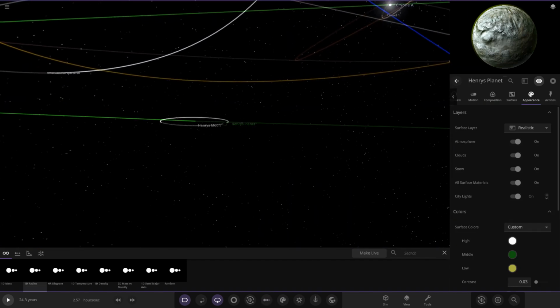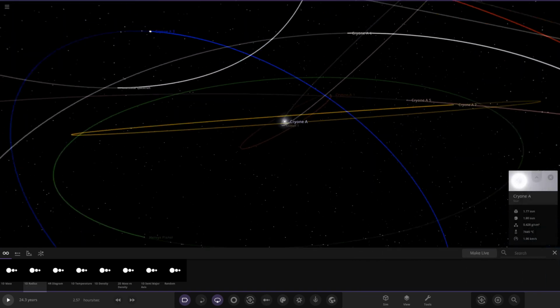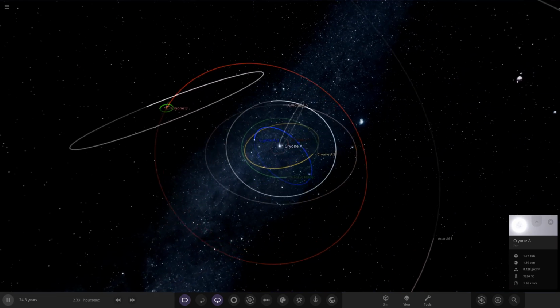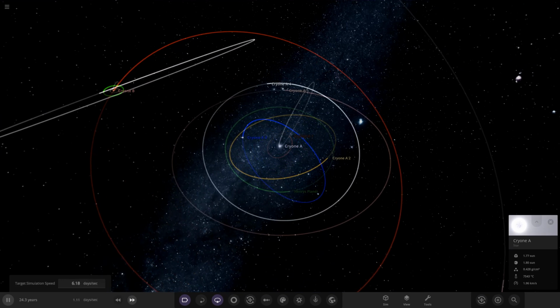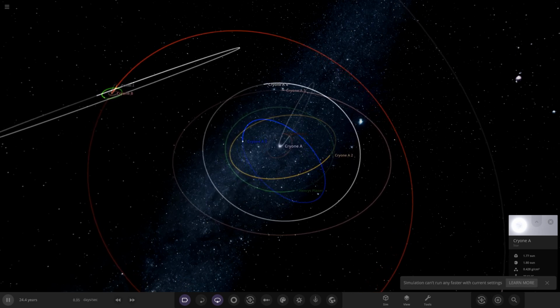So before we finish off, he did say not to play it. So we're going to play it. So let's see what happens. So orbit modes are on. Play. Going to go really fast. We're going to see how quick everything comes unstable. So delete the ring particles just so it runs faster. Right. So you can already see orbits are wobbling.